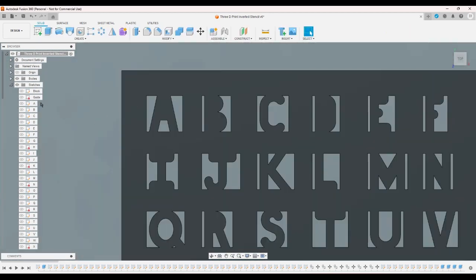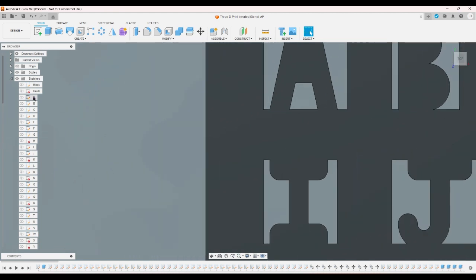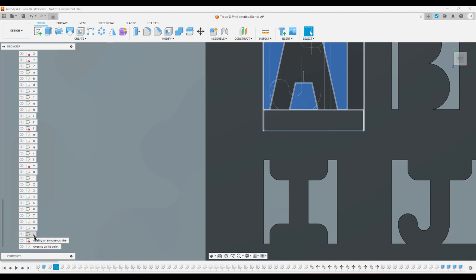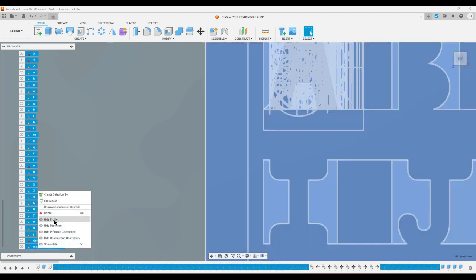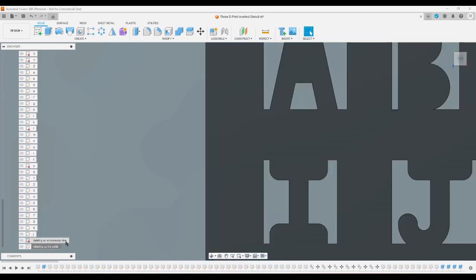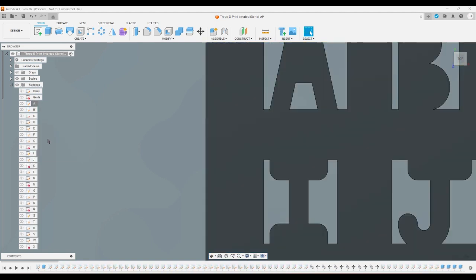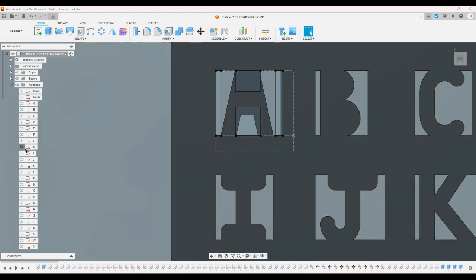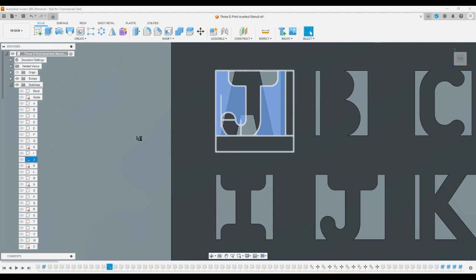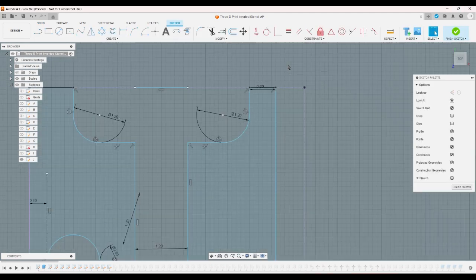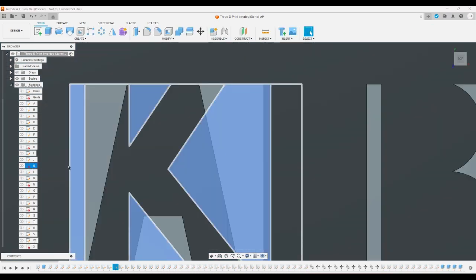Hang on a second. Can I select all of these and then right click and then show dimension? Okay, cool. Show dimension, and then go all the way, click them all, show dimension. Okay. So H, that was 0.6, right? I, J, K, whatever. J, I changed it? Okay. K, I did not, though, right?